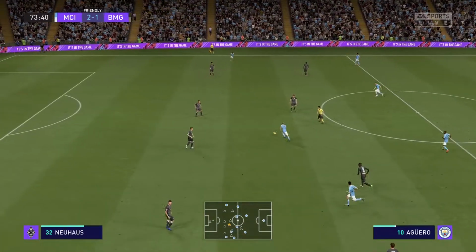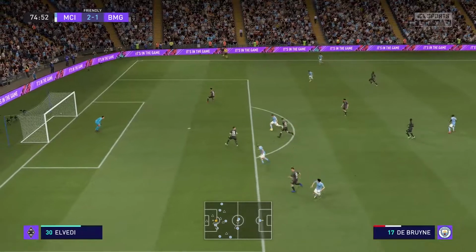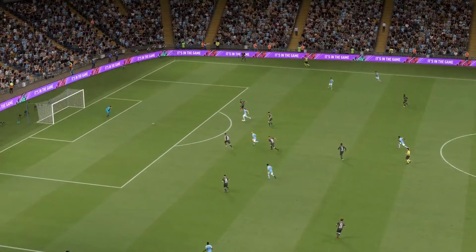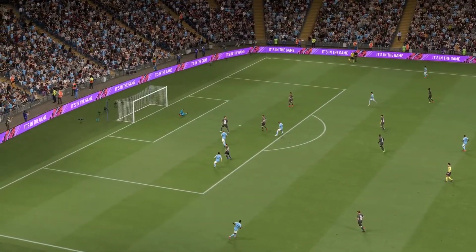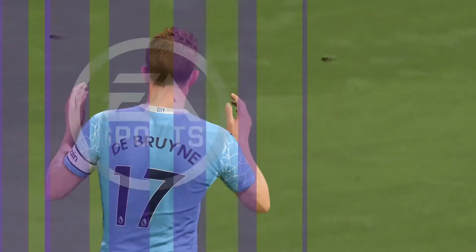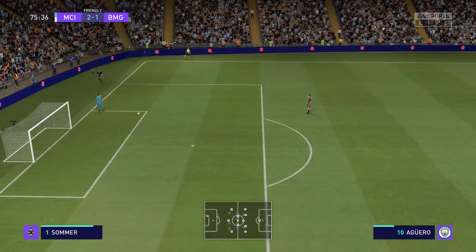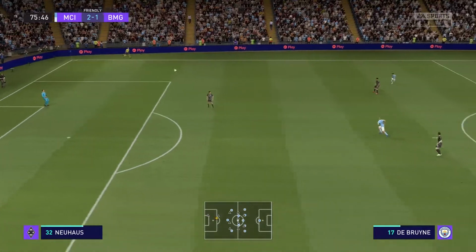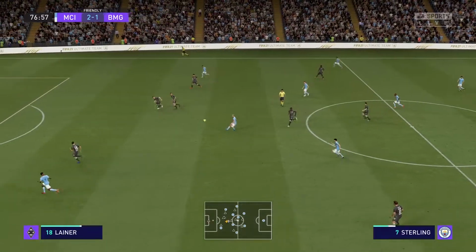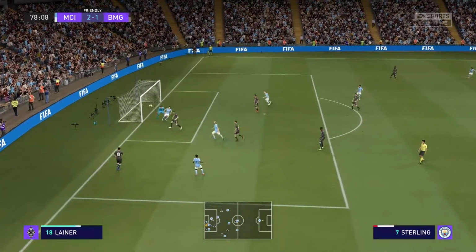Fernandinho. City pushing forward with options available. He's in with a chance. Well, no accuracy at all in terms of the shot unleashed. Well, it's the care and attention, all that work to get in the position and then way, way wide. Oh, lovely ball. Sterling. Well cleared away.